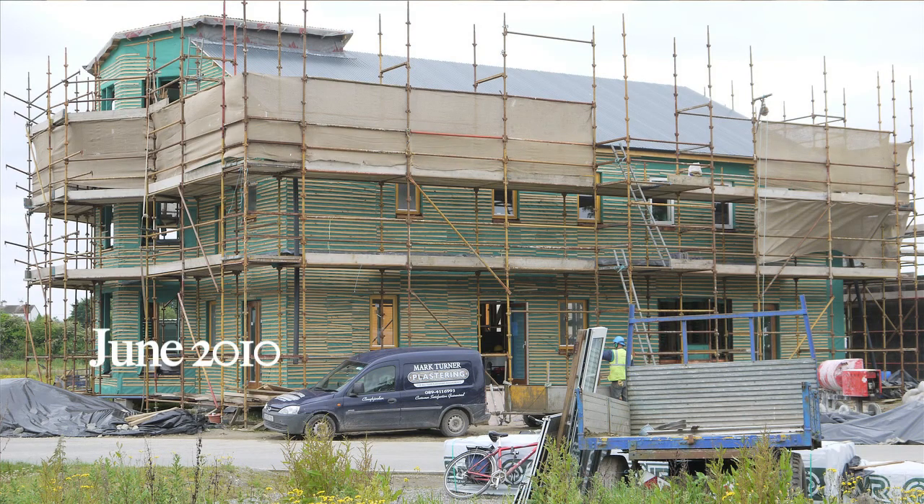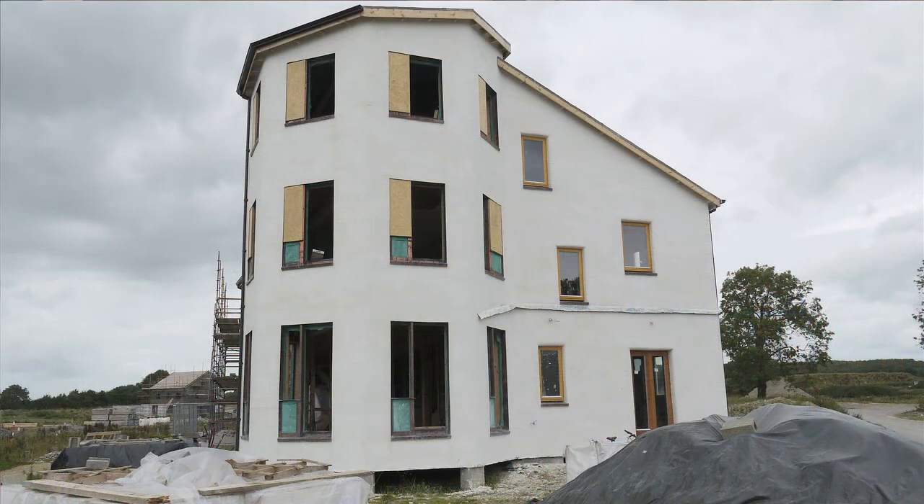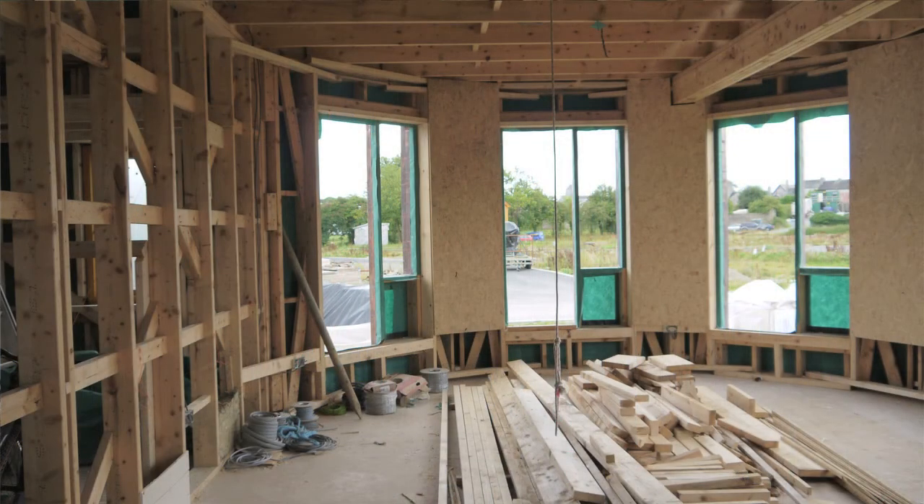This is a project of two families building two houses together. At the moment there's no real differentiation — we're fairly different families with different expectations about what they want inside the house and how to live. But we've managed to build it into one kind of development, one structure, one building system. It's predominantly self-built. We've had a few contractors on site doing specific tasks, but for the most part it's myself and Pat, the other house owner, doing all the work as a team. I'm an architect with some construction experience and Pat is a former farmer and general all-purpose kind of guy with loads of equipment, and we have complementary skills.